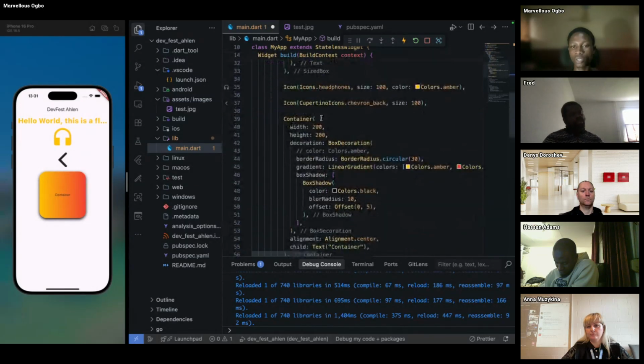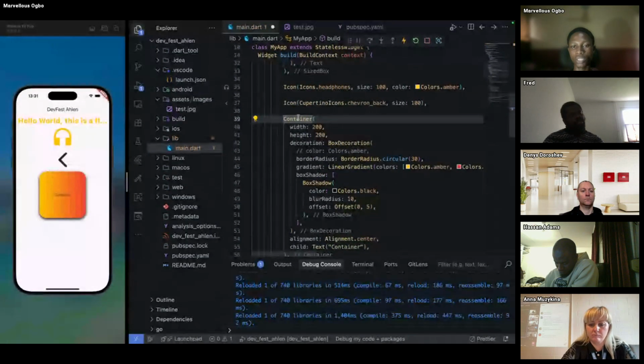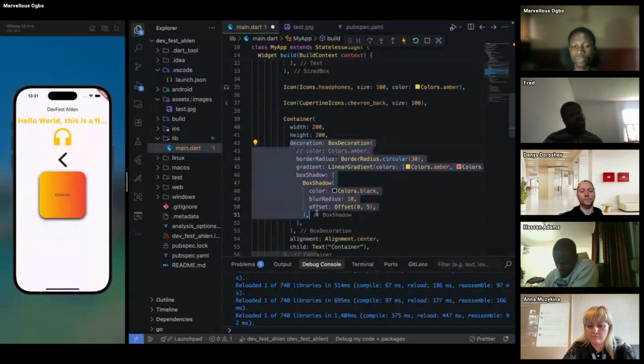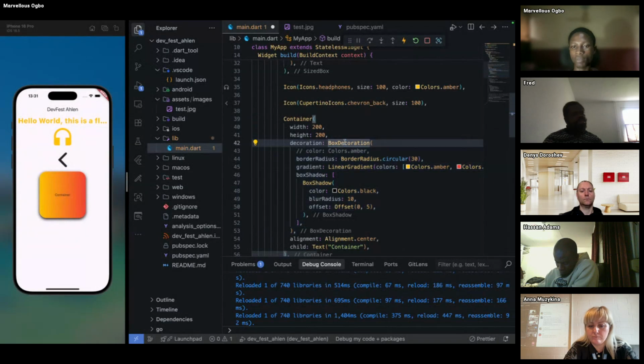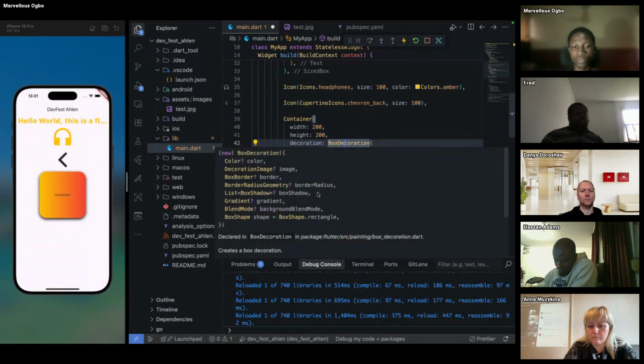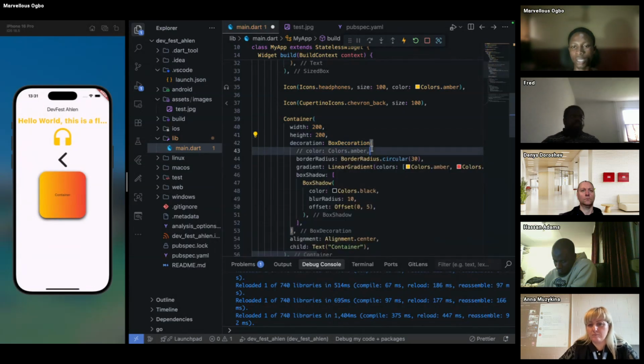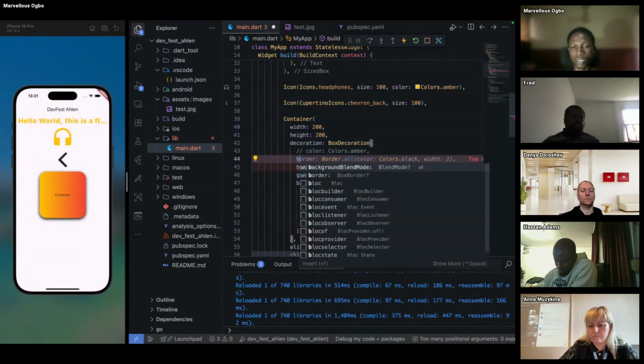And then a container is flexible. It gives us access to height and width, and then we can also do a whole lot of decorations on it. You can explore this in your free time. So if you hover on top, you see a lot of beautiful customizable options. We have the border. Okay, let's try adding a border color before I close up on this.